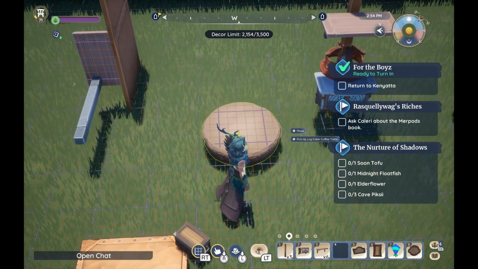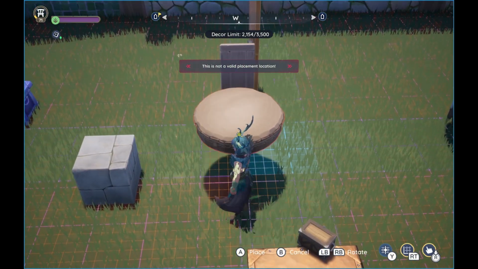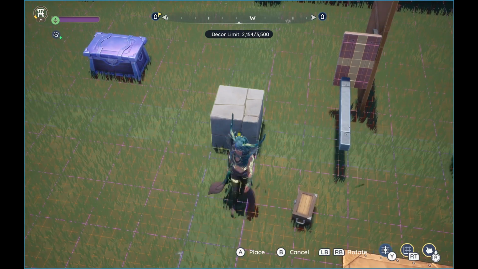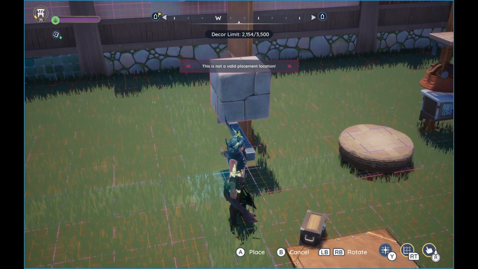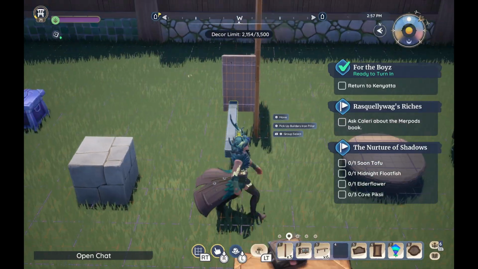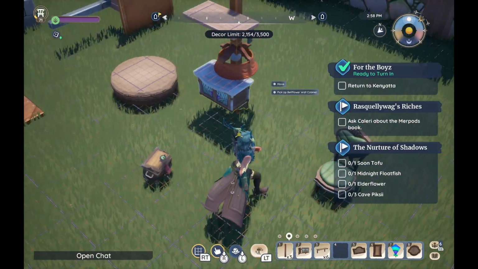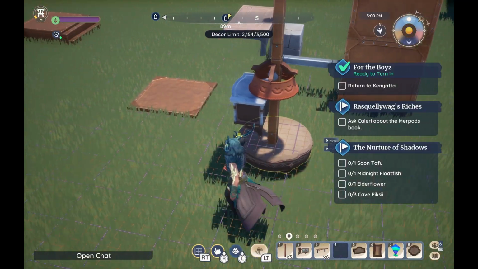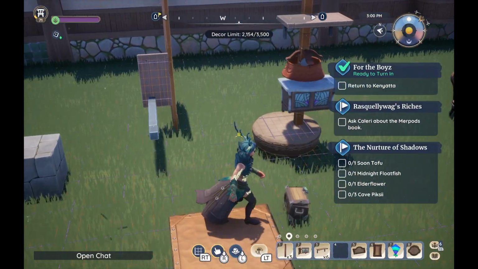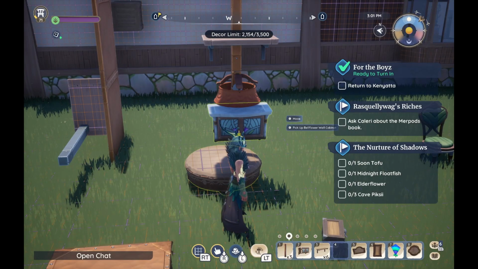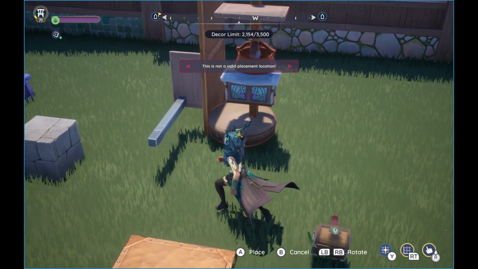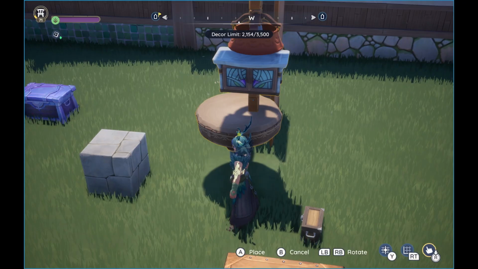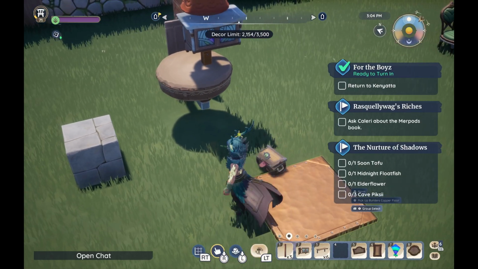For instance, you can normally not place this table or this builder's block on the side of this builder's pillar. But when you place your tool on this table or on this block, and you then group select on the cabinet, you can place it on the side of the pillar.